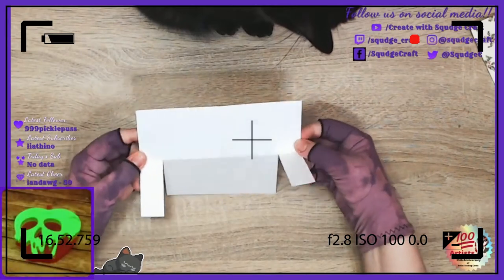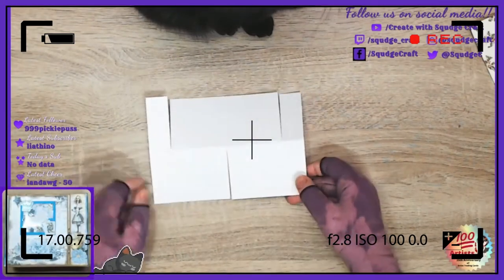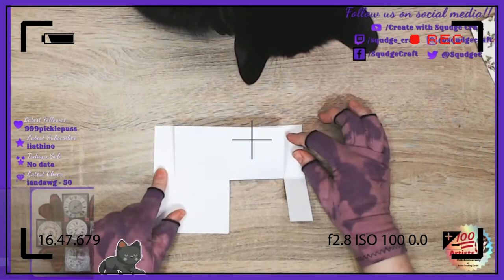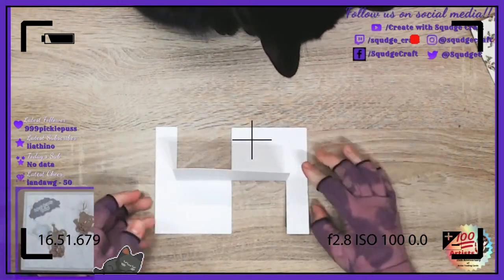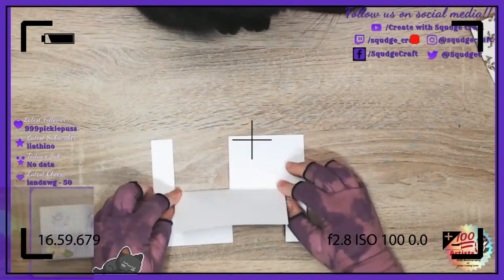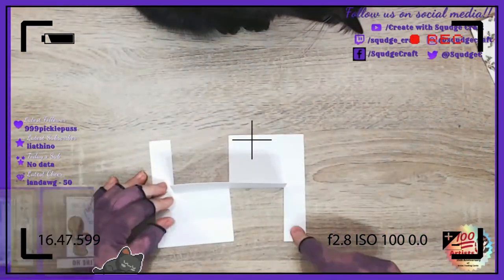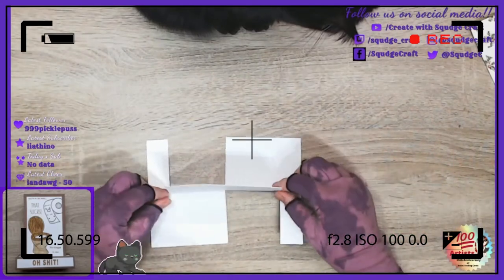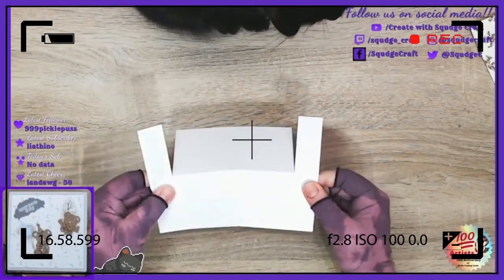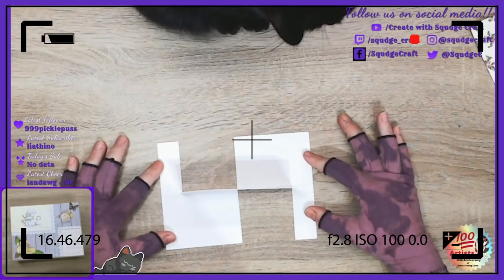So now we've got the three cuts. Put it so you've got the halfway cut in front of you. Hold one side and then fold the other side under. So hold the left side and fold the right side underneath. And now we have this card that doesn't look like it's possible — because you've got a small cut there and a small cut here, so how is there this large piece in the middle? Hold the left side, take the right side underneath, and there is your impossible fold card.